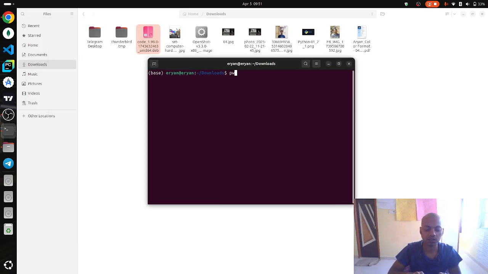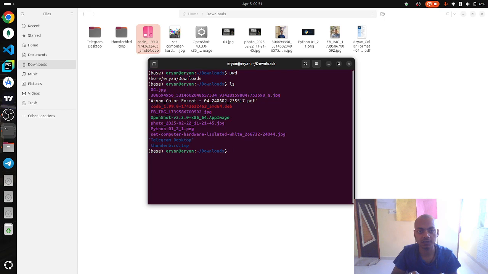If we check the current directory with pwd, for present working directory, my working directory is the home directory, my username, and Downloads. Let me list all the files that are available using ls.